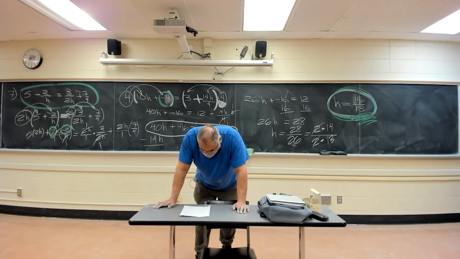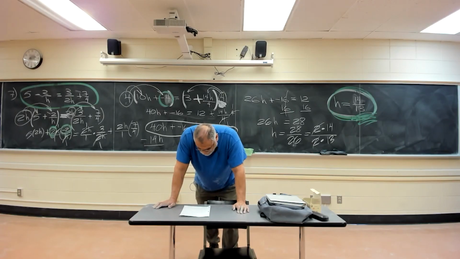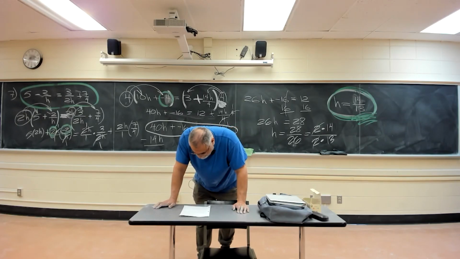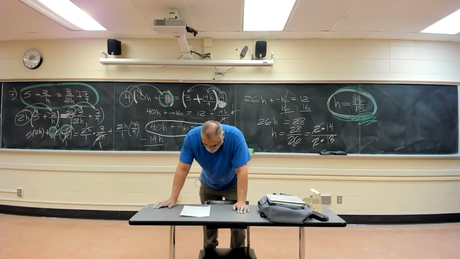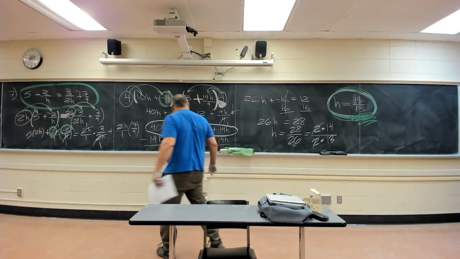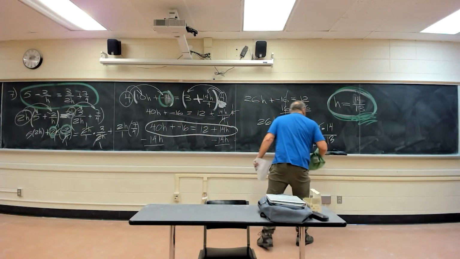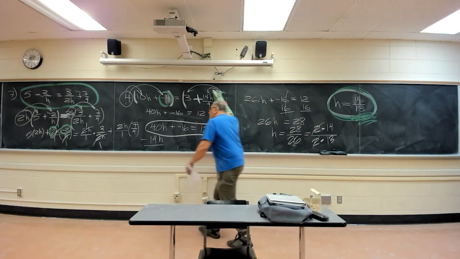Number 8. For a pulley, the mechanical advantage, capital M, the wheel diameter, capital D, and the axle diameter, small d, are related by capital M equals 2 times big D over the quantity big D minus small d. When the mechanical advantage is 10 and the wheel diameter is 8 inches, find the axle diameter, small d. Not too bad. Reading this stuff out is maybe the hardest part of the problem sometimes. H is 14 over 13 for problem number 7.